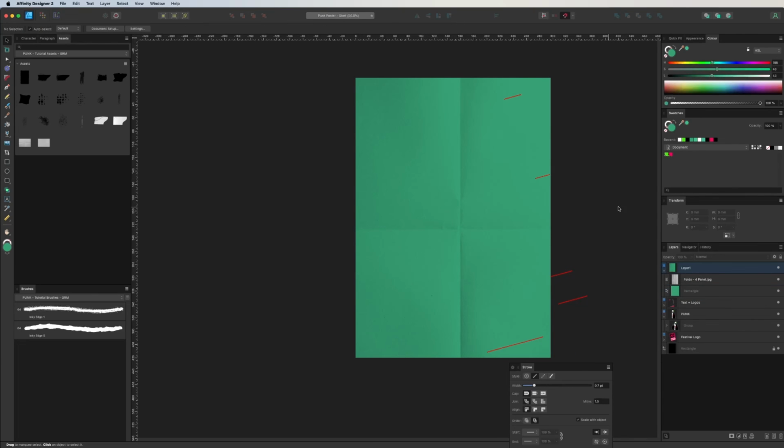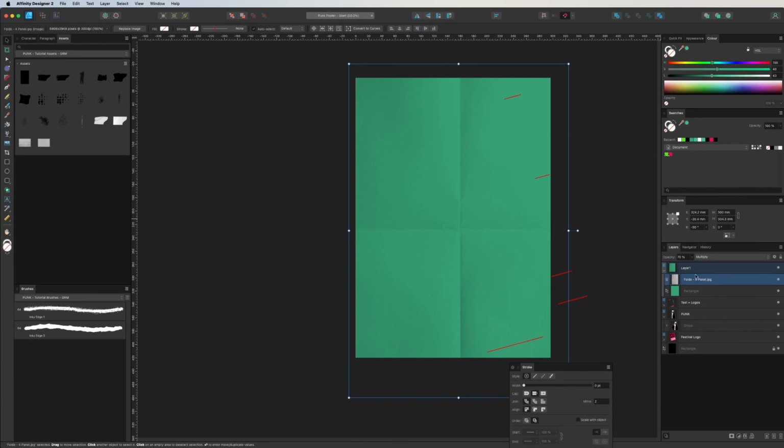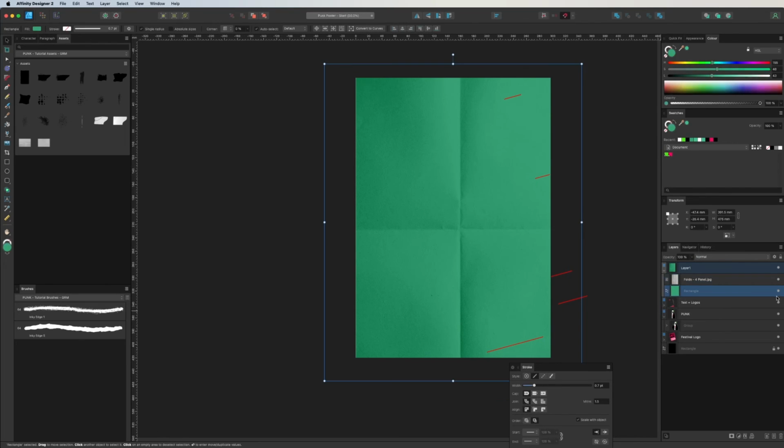Okay. So when you drag out the assets, all the assets for the paper fold textures and the grunge textures are all set up with the correct starting point, blend modes and opacity. So everything will be working right out of the box, but we're going to change to a more aggressive mode, a linear burn. That's going to hit the colors a little bit nicer. I'll just hide this paper thing for a second.